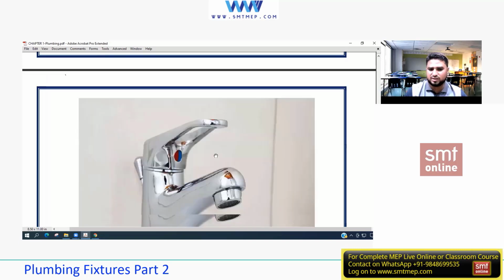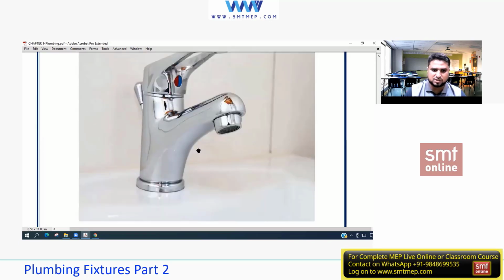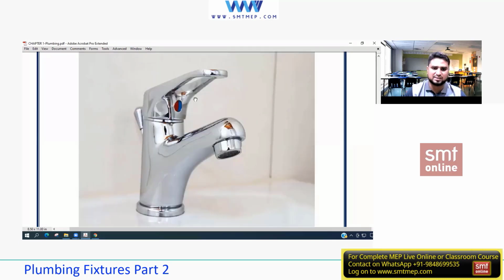Okay. Next is a faucet. Now someone said it is used in a laboratory. True, just for the interior purpose. Not only this, it is a faucet with a mixer, I can say. As I just said, on my right hand side you can see it's a mixer symbol over here. This is my left hand side. This is red. This is my right hand side. So this is my cold water over here. And this is a strainer you can see over here. And this is chrome coated, I can say.